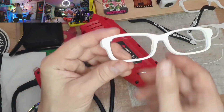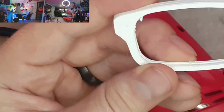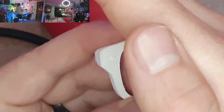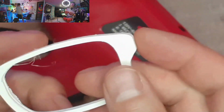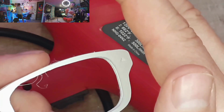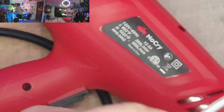Let's look at the front of them. All right. Check this out. Check this little flourish out I've got on these things. Let's see if you can see it on a zoomed in thing. Oh, I don't know if I can. You can kind of see it when I make a, see that triangle there? I put in a little triangle. Look at that. That's sweet. I did it on this one too. See that triangle in there? Yep, that's an old logo. When I was in art school, I had a triangle logo that I made, and I thought it was pretty badass, and I've used it ever since.